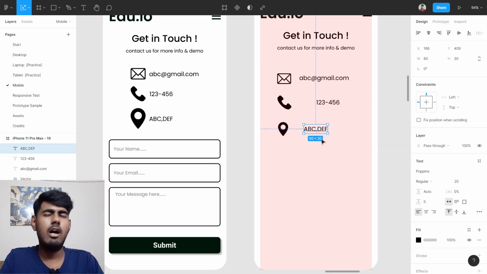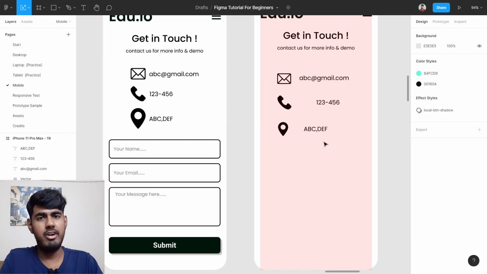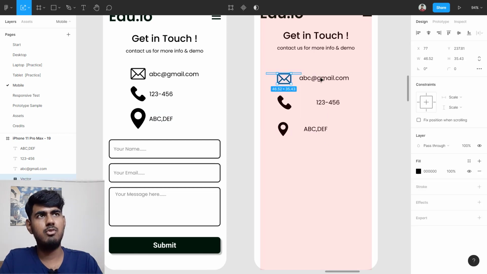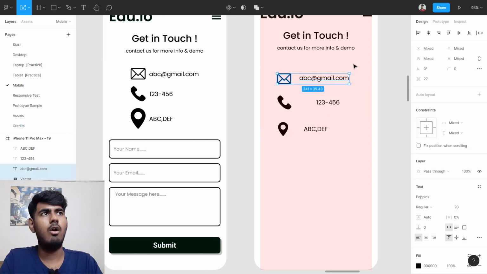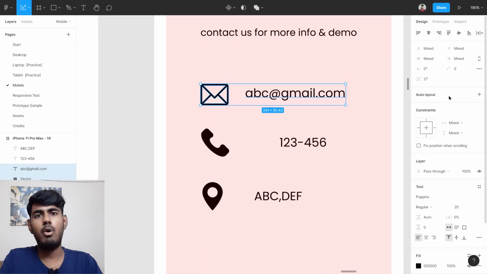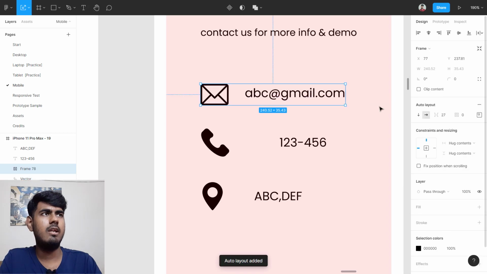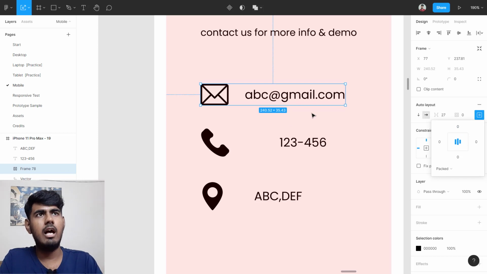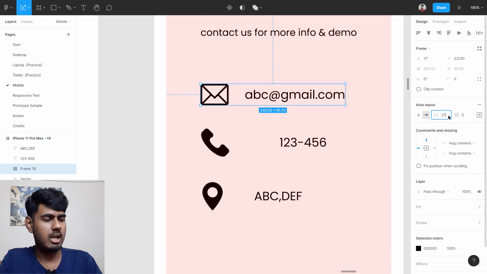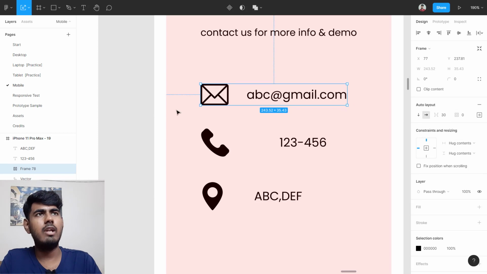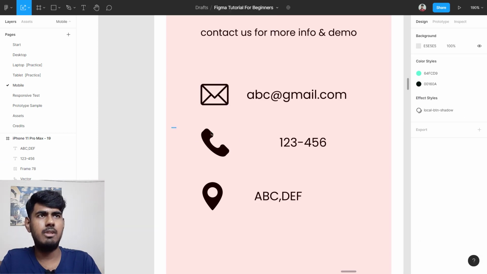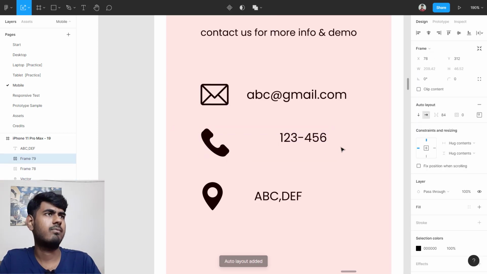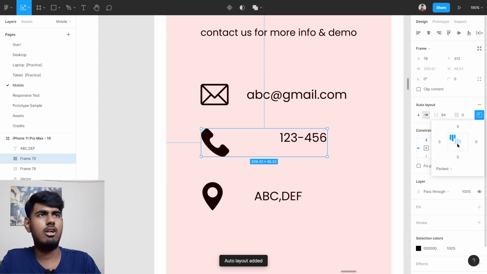All right, now what you're gonna do is look at this very carefully. I'm gonna select both of them together and take the help of whom? Auto layout. Okay, the boss is over here. Click it over here like this, the plus sign. All right, now keep it at the very center over here, both the text and the icon like this. There we go. Now let's keep a gap of 30 pixels, okay, between our icon and the text. Okay, the same thing for here. Shift A, click over here and center it over here like this.